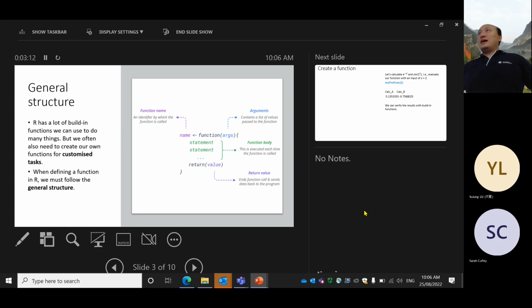And then you have to tell R that the object you are going to create is a function. So the assign operator, the arrow, pointing to your name of the function, and then you type function. Okay, and then the computer knows that the object to be created is a function, and then the arguments are the input.